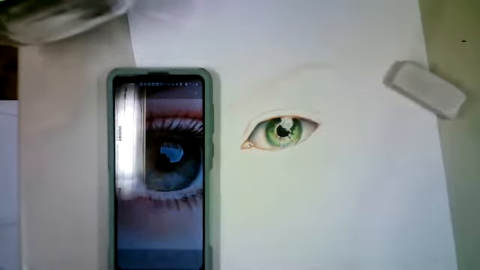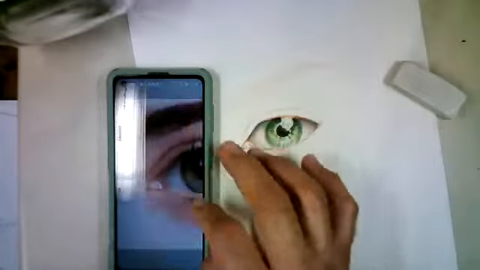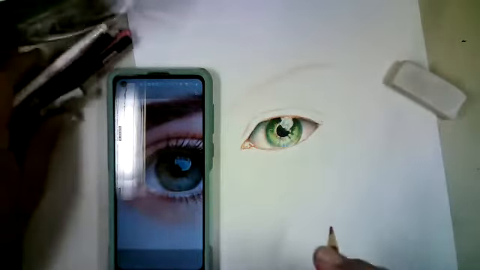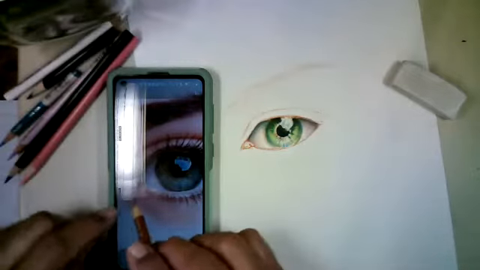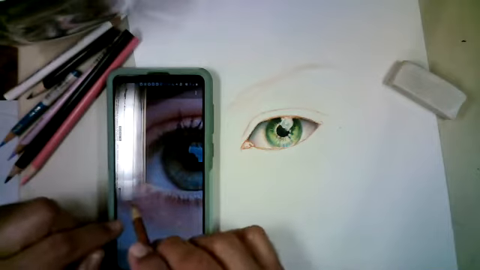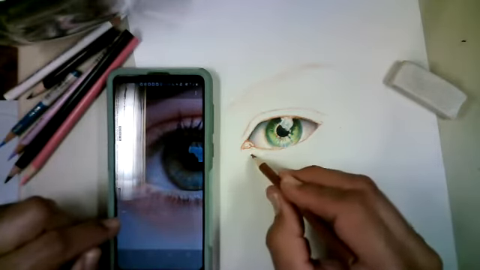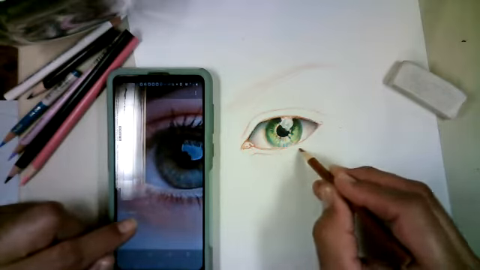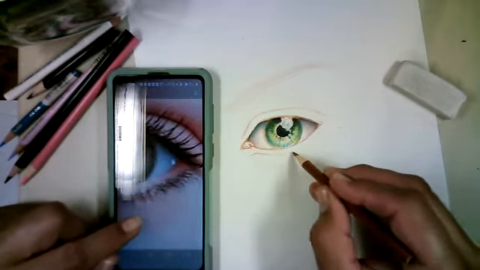So that looks okay. So now we actually start doing the skin. As far as the skin, I'm going to start off here and work my way out. And I'm just going to do simple transitioning. But at the same time, I have to remember something. This is your highlight. This is your highlight. Stay away from those areas. Go a little bit more so here and work your way around this area, and all the way to the top.